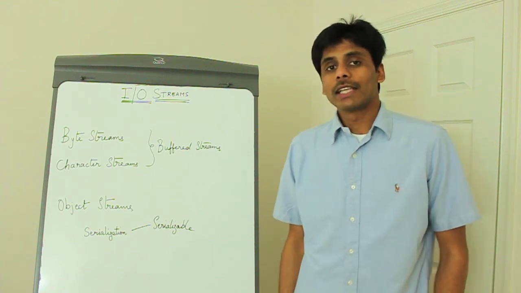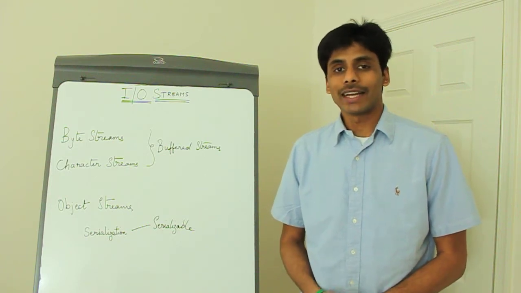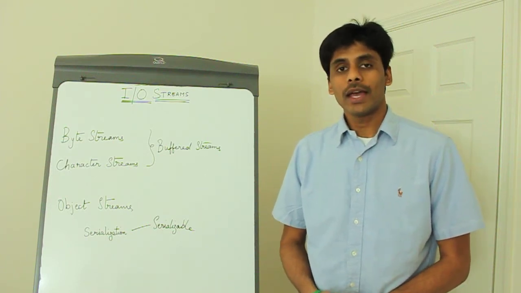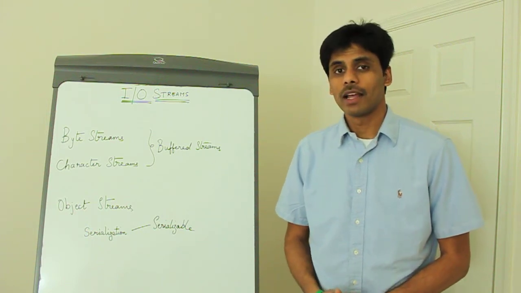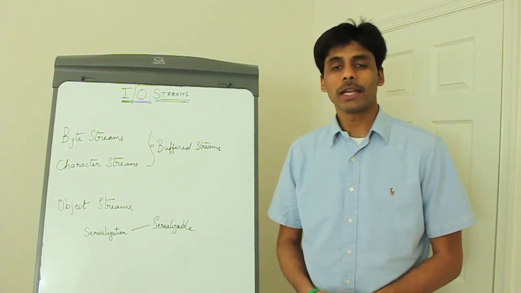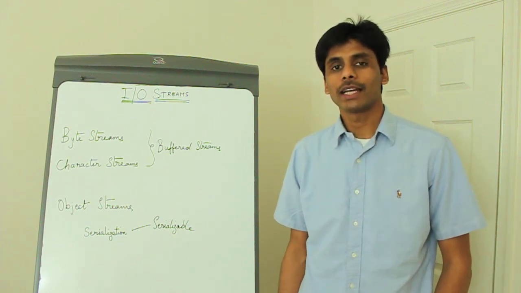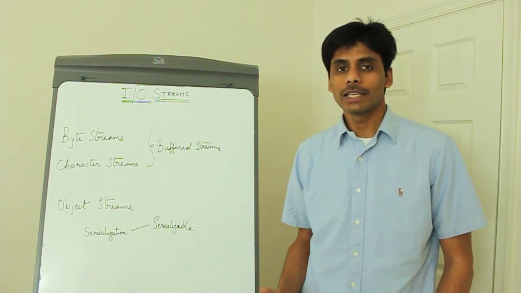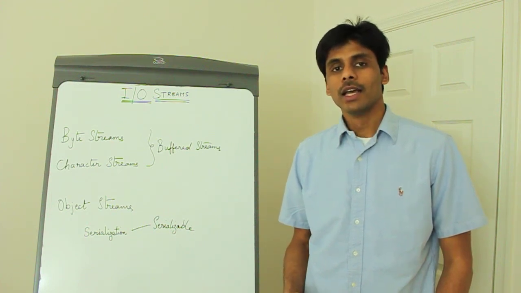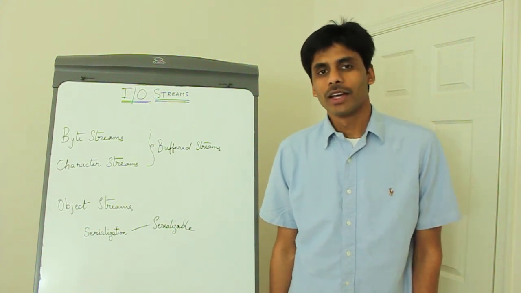A stream is a logical handle to an input source from which you can read data, or to an output source to which you can write data. For example, while you are watching this video, this very moment, YouTube is using the network stream to write the video data back to your browser, which in turn is using the same network stream as an input stream to read from it and play the video back to you.